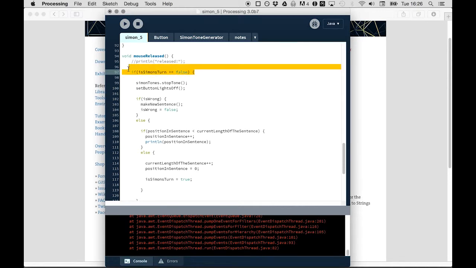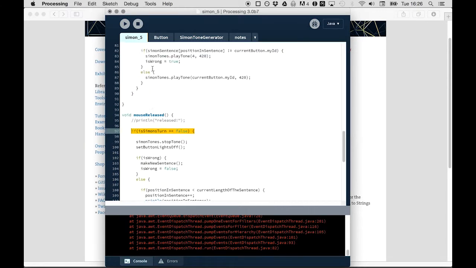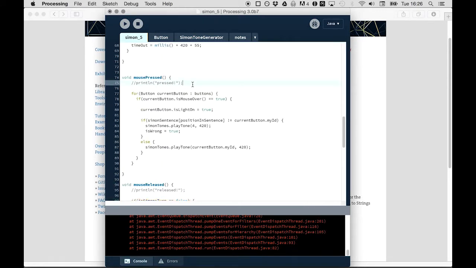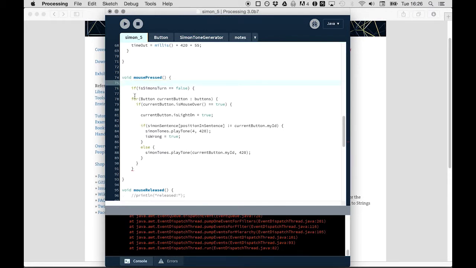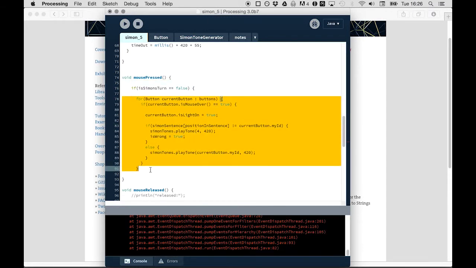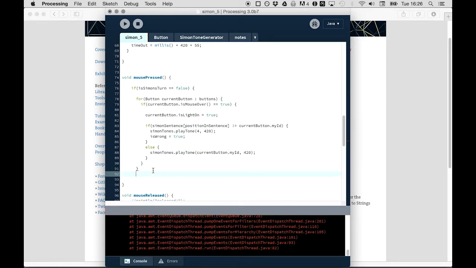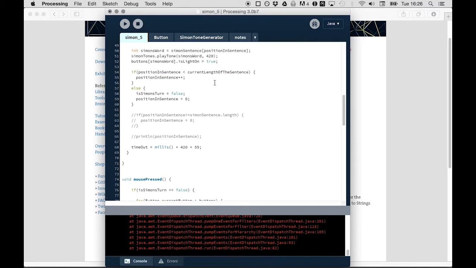And I will do the same with the mouse pressed function. Remove this. Okay, so now let's see if something happens.